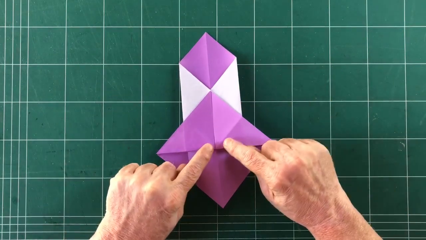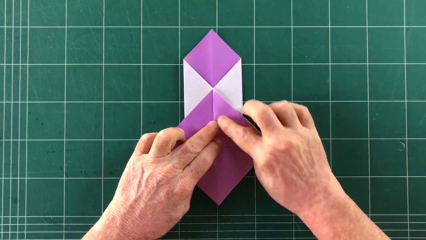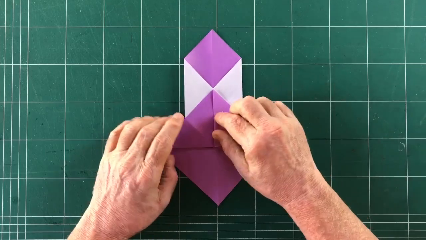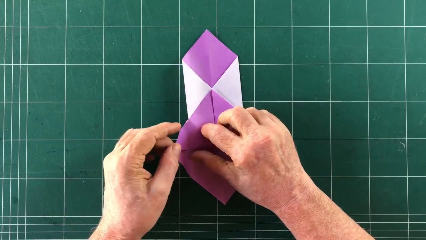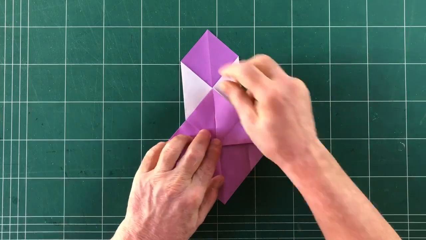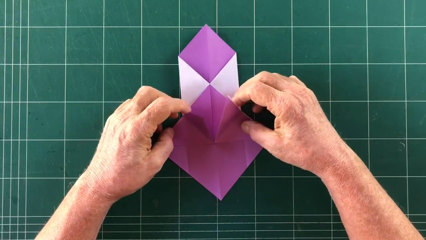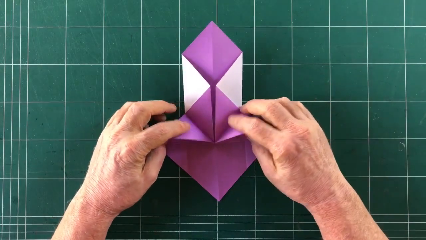And now we do the same thing. We have mountain folds at the moment. We have to make them again as valleys. So just fold up on one side and again on the other. Something very natural and kind of flowing about all this. You don't have to contrive anything. It just seems natural what we do.